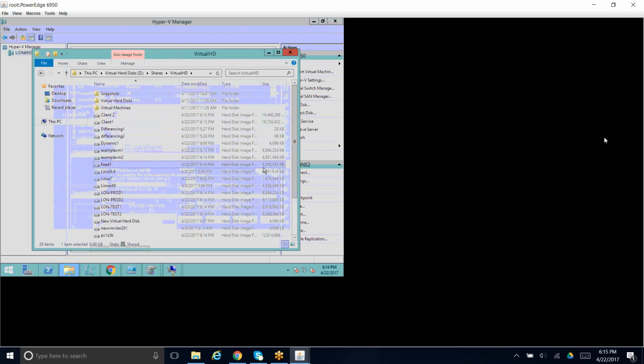Do you see the number? It's now 6 GB. This is how you edit and expand.